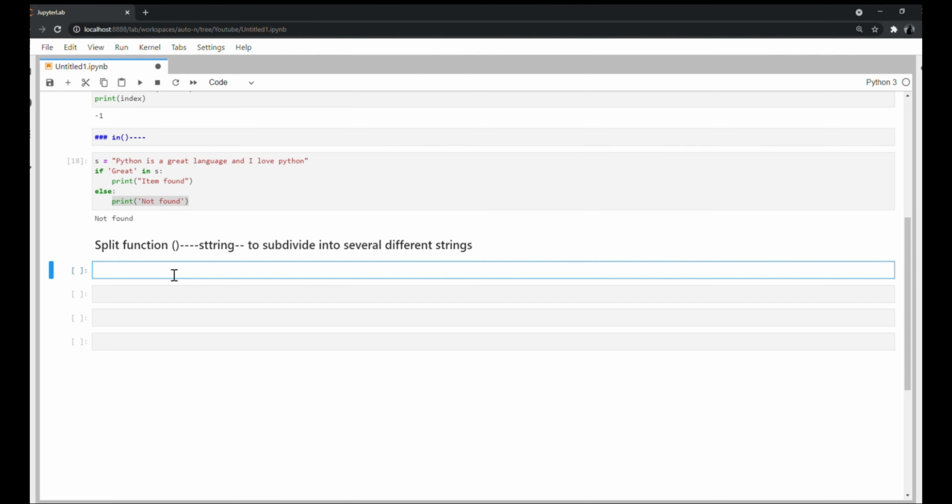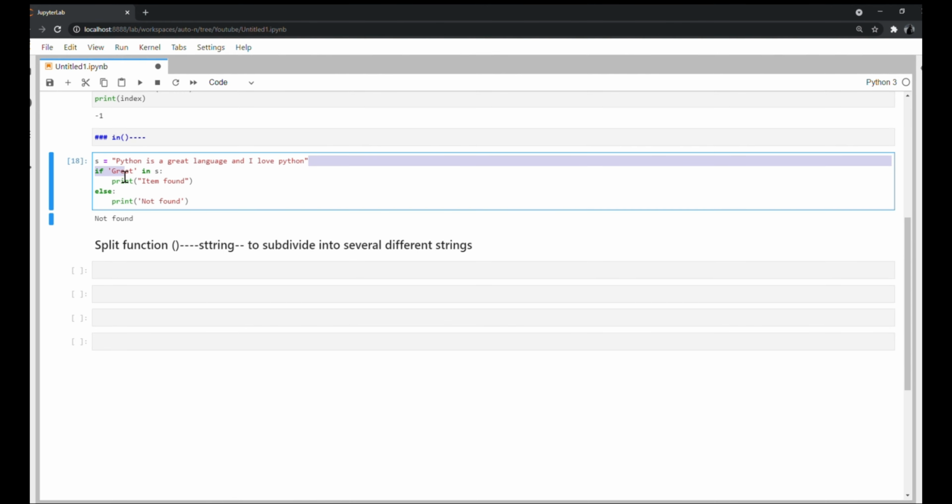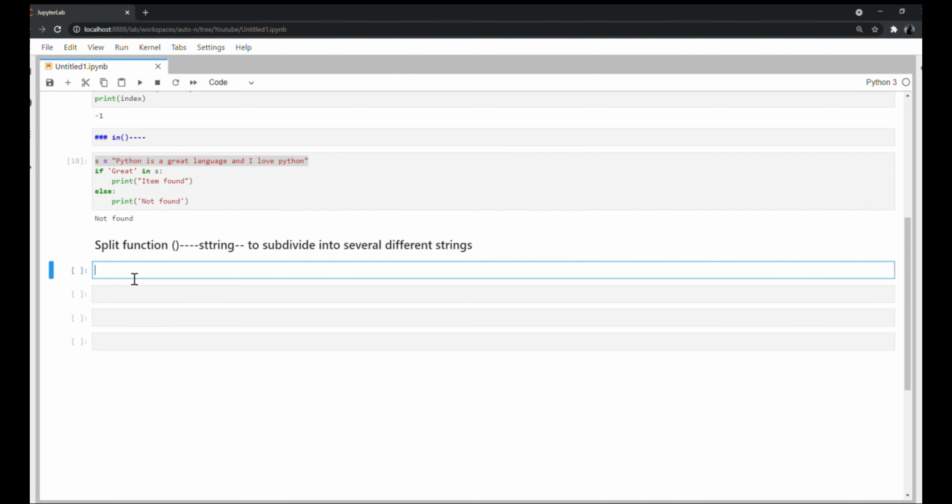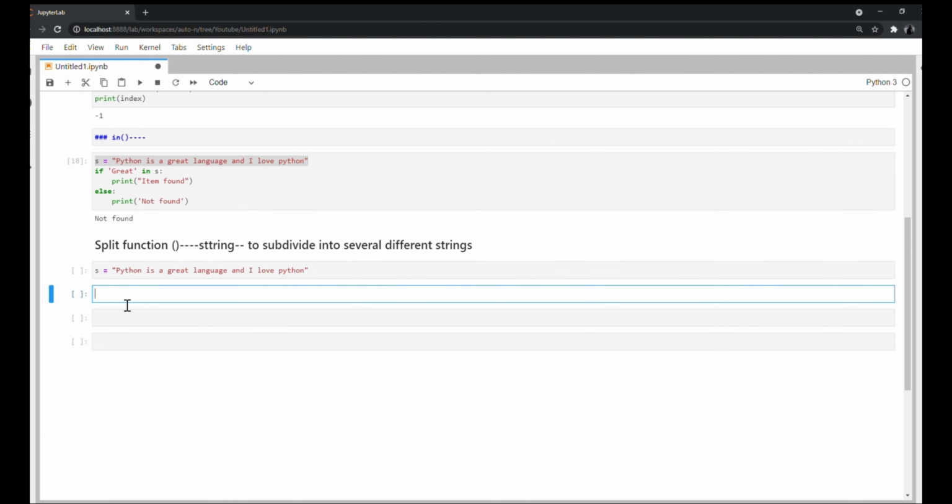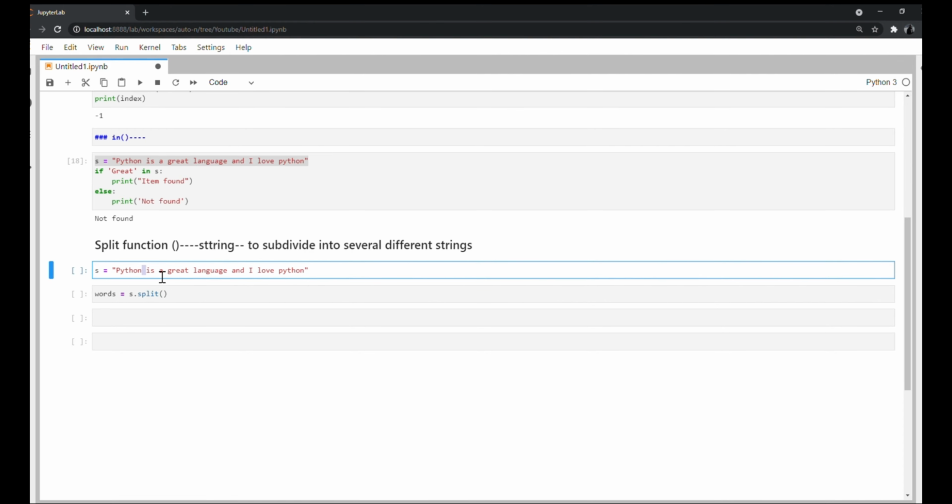So now let's create. I'm going to use the same string here, Python is a great language. I love Python. Okay, now I will create a variable called words, and then I will use the split function. S dot split. And when you are doing this split, how will it understand where it has to split, right?